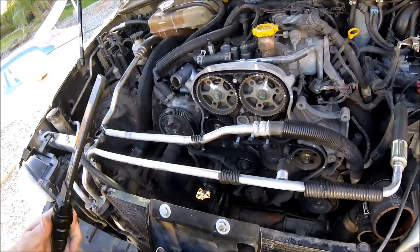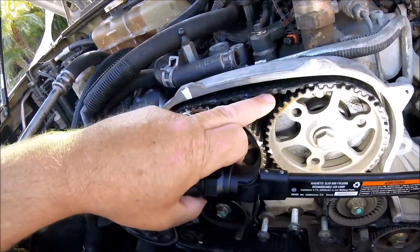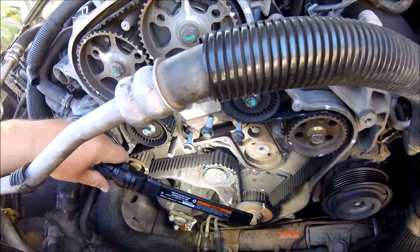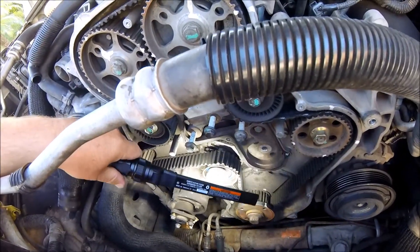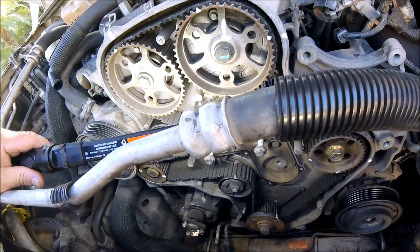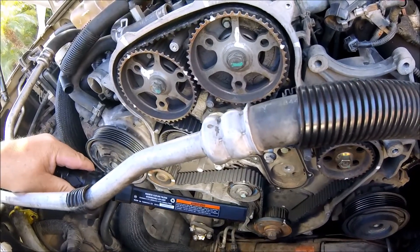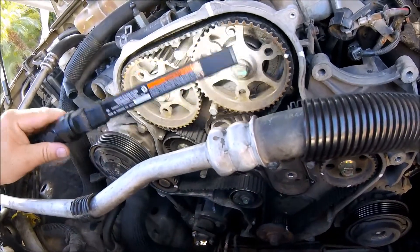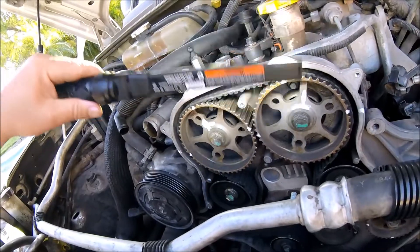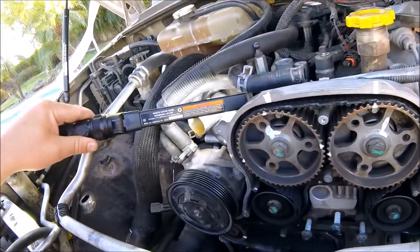Got the front of the motor pulled all apart. You can see the timing belt — the first thing I notice is the timing belt is completely chewed up on the leading edge. I've got the crank marks lined up for what the previous person who did this timing belt had marked it, and I verified this with the pin that locks the flywheel in place through the bell housing. This is verified at 90 degrees before top dead center, which is the service position. The intake cam lines up with the previous marks, but the exhaust cam does not line up, and I can pin the intake to the service position with the alignment pin, but I cannot pin the exhaust.